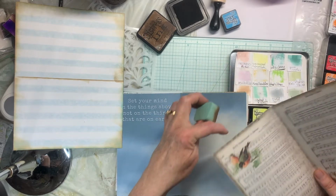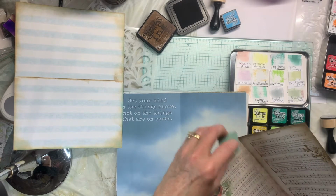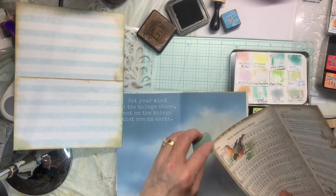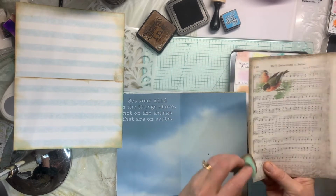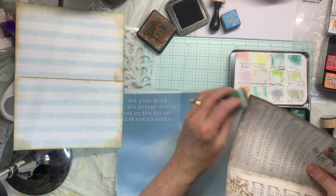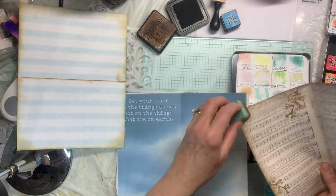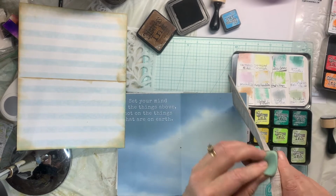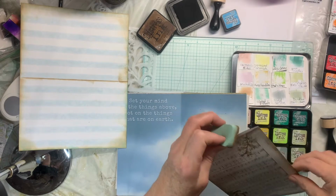And you'll see a white edge. Can you see that white edge right there? Like I talked about on the other video when we cut paper, this just gets rid of it. So you want to touch all your edges with it. I'll probably go back over this later. But you can see. And then I always like to hit the middle. It may or may not show once it's tied into the signature, but I like the way it looks.